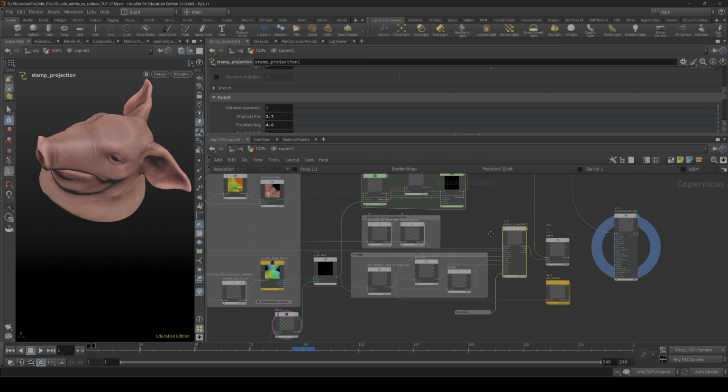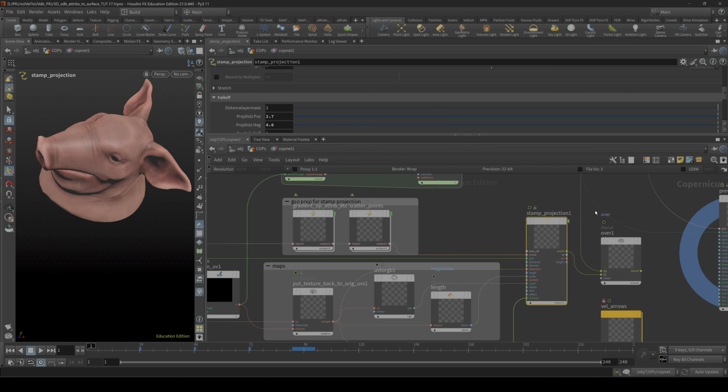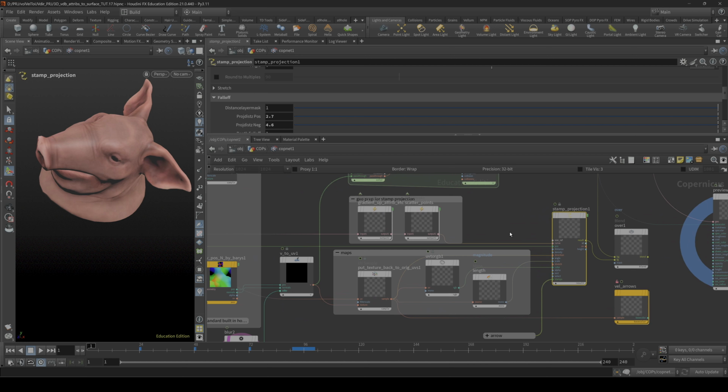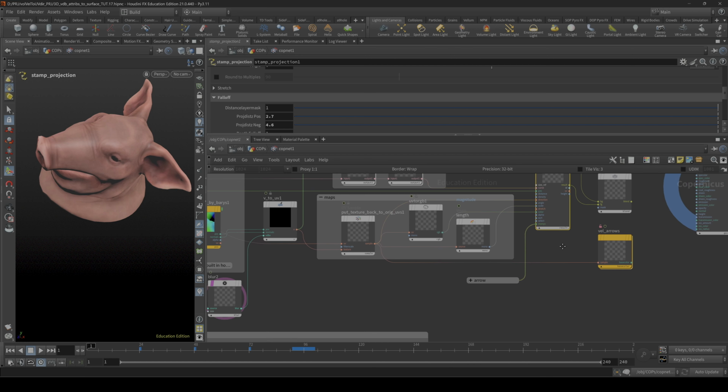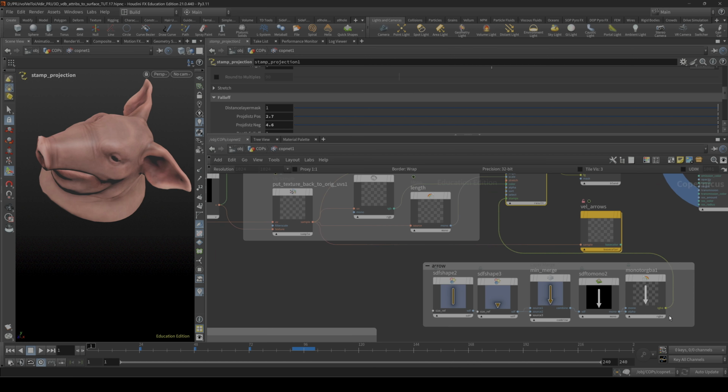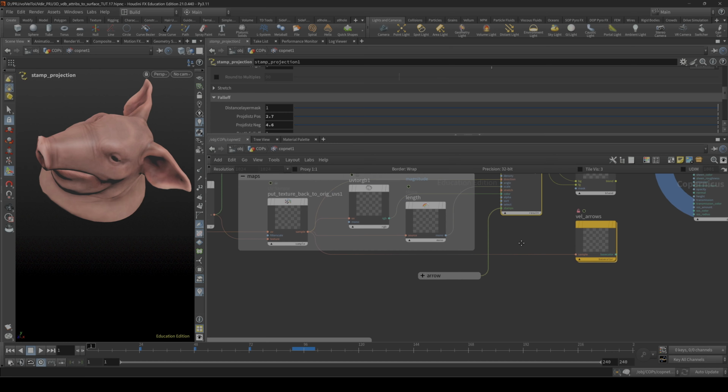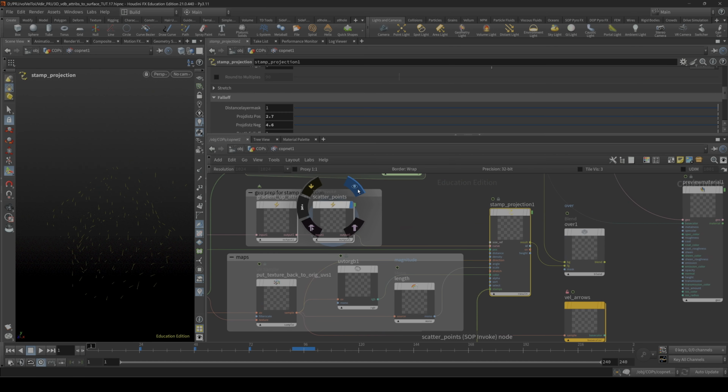This is my own custom tool, and the reason why I had to make my own is that I needed to stamp in 3D space, and I also needed the stamps to stamp across UV seams and not be an issue. By stamping in 3D space, I don't have that issue. What I'm bringing in is a basic arrow here, and then for each point, so you can see here, we scatter points.